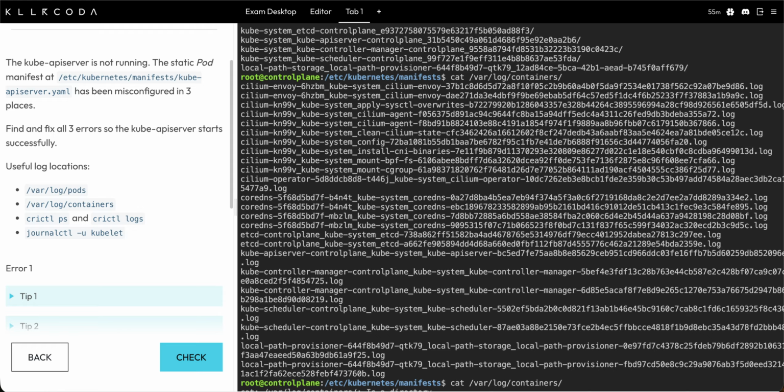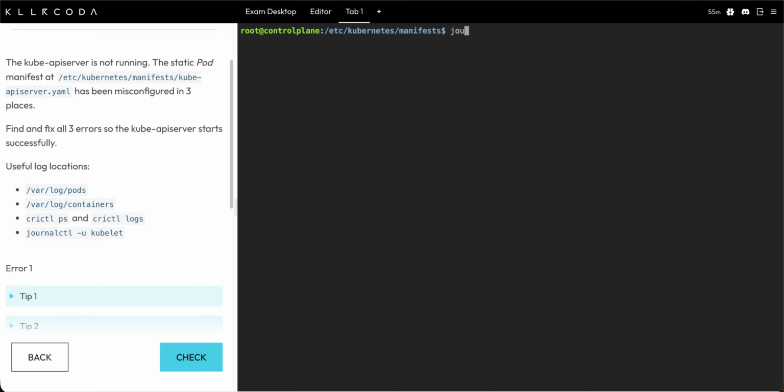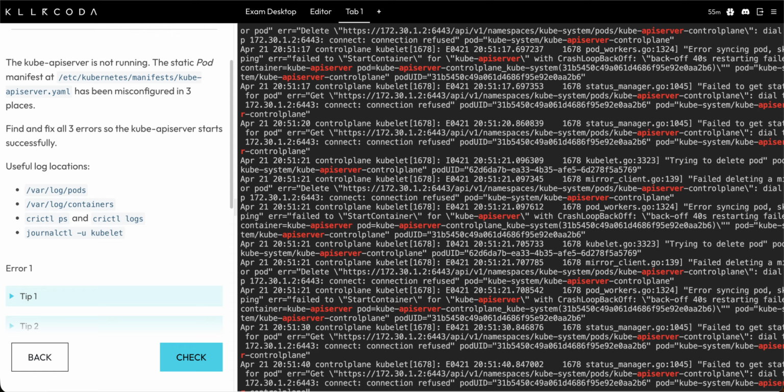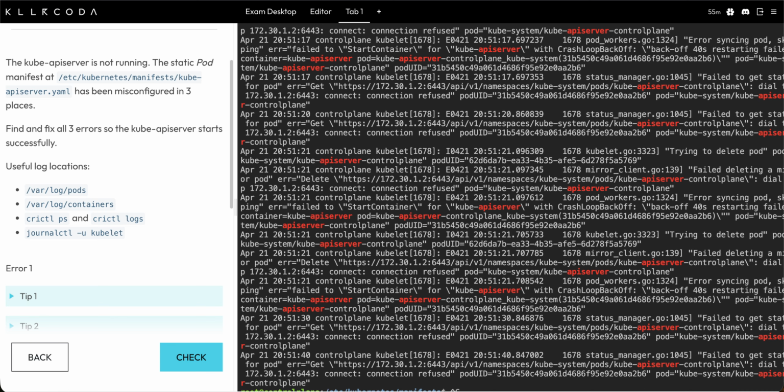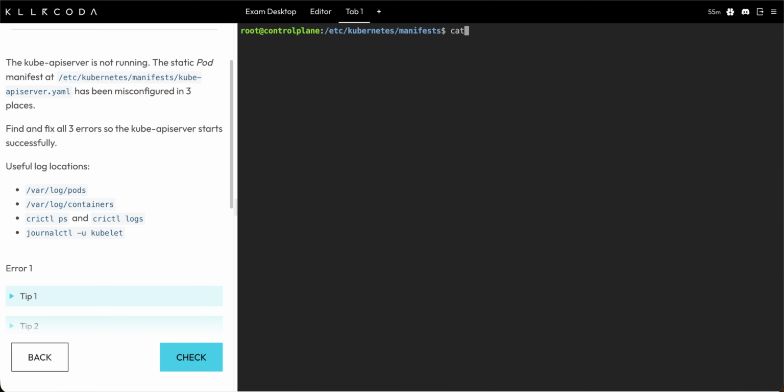There's no container, there's no pods. All right. Let's see the journalctl again. Grep API server. Nothing. Okay. Let's see what am I missing here.